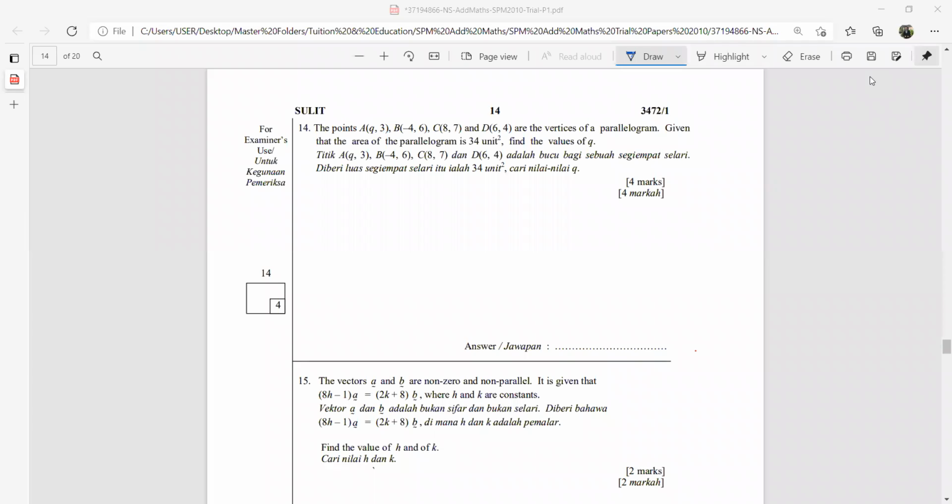Okay, good, good. Two questions, 14 and 15, vectors. I mean, 15 is vectors, and 14 is the coordinate geometry. Just to test the formula again. Okay, those who have done anything related to this chapter, must do more.